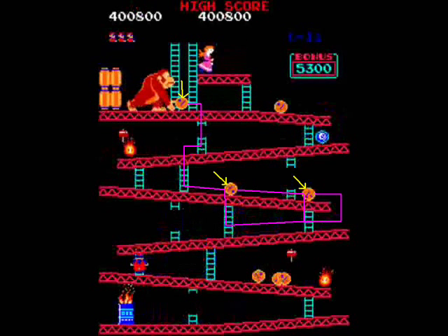This is basically a variation of what we just saw, being able to group these two barrels on the fourth girder over to the right and be able to pull another barrel down from the top down into the mix.